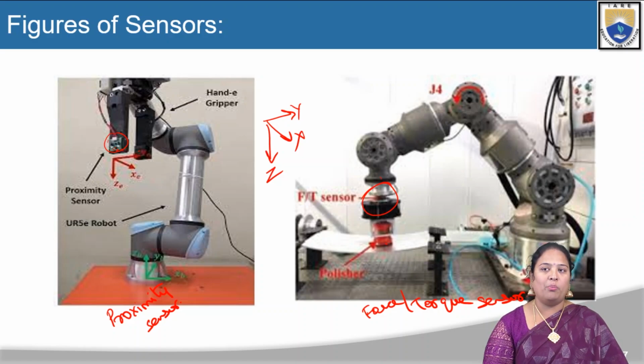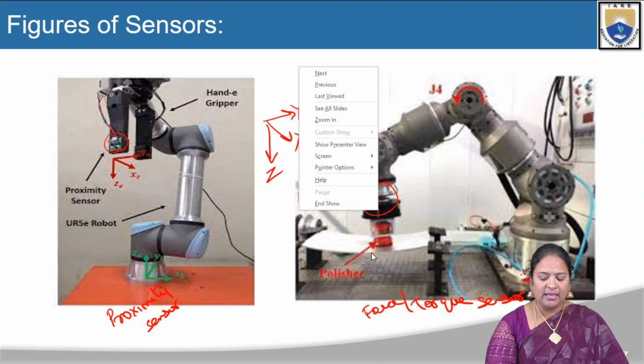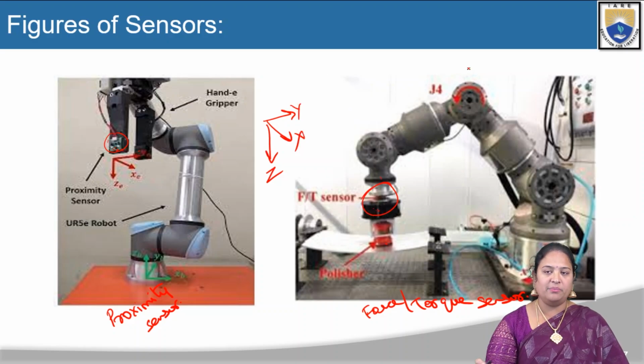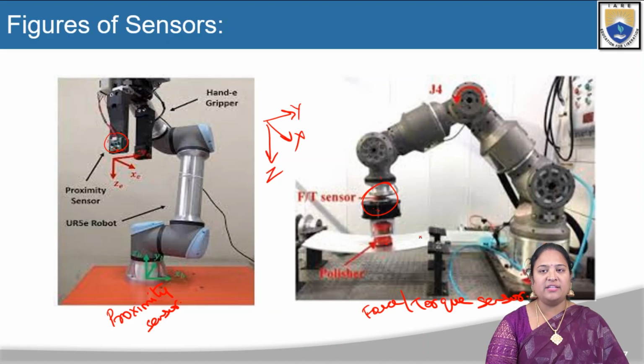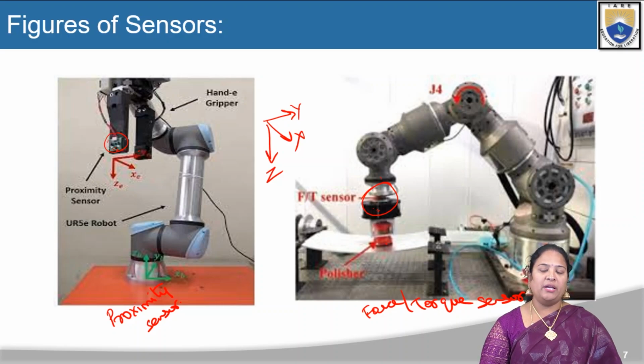The tool has to be operated. That will be detected with the help of this particular force or torque sensor, and accordingly the grinding operation will be done. A grinding operation or welding, whatever operations have to be done will be done. Here, since we have taken the example of a polishing operation, we have a stone polish placed at the end of the end effector, and it is operated with some particular force, but without applying too much force and damaging the product.